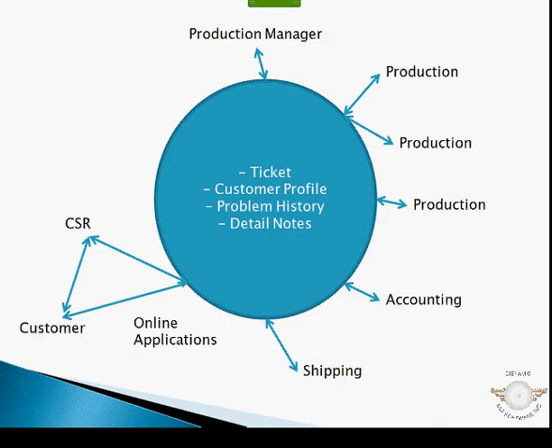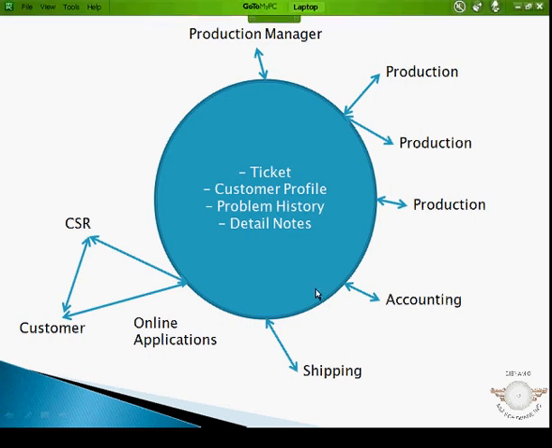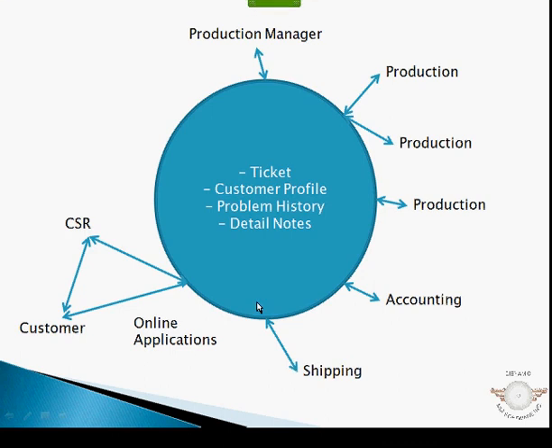We want to create an electronic order that has everything electronically attached to it. So as soon as you create an electronic order, the electronic customer profile is available. The problems we had previously running this job are automatically attached. Any detailed notes we can attach electronically to the job ticket, so they're not going to get lost. And then the big advantage is everybody is accessing this electronic version. They're both reading it and adding information to it. So everybody's always dealing with the most up-to-date information.